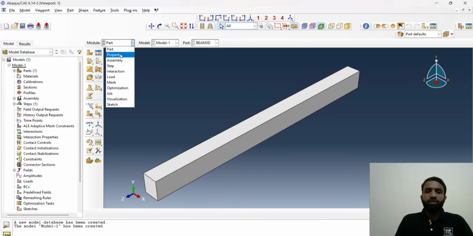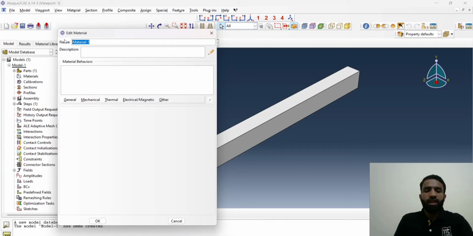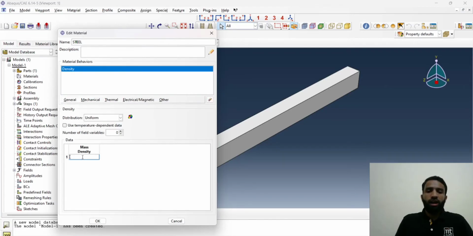What is the next step? Go to the properties. Create material. Let's name it as steel. It doesn't matter, it doesn't affect anything. Naming it steel, but it becomes easy to identify if you have multiple materials. Steel, general, what is the density? I told you here density, since I am operating in mm units, my density should be in tons per mm cube. Correct? As discussed in the previous video. So density is 7,800 kg per meter cube. So I need to multiply it with e power minus 12. That will be the mass density of the steel.